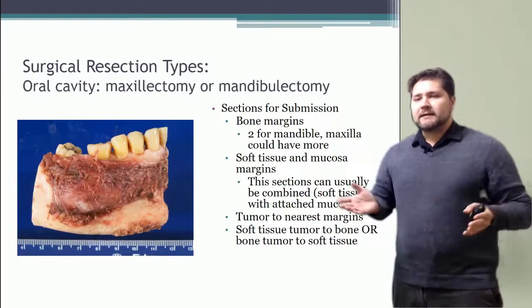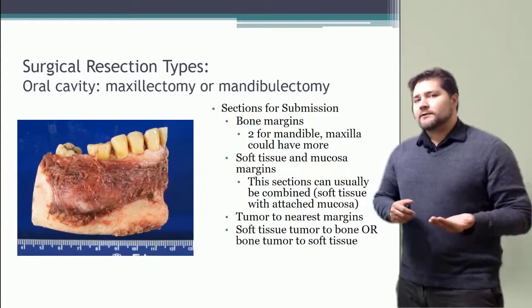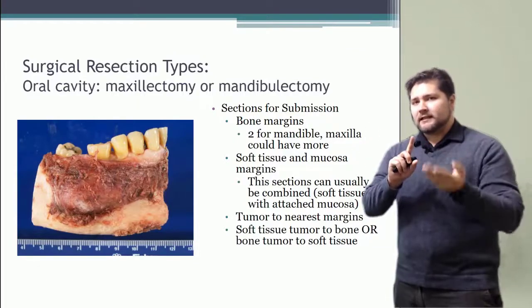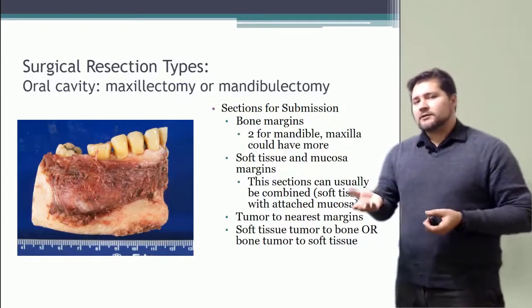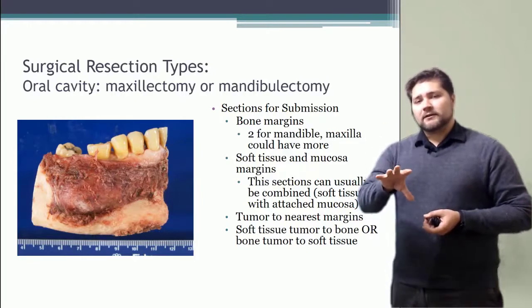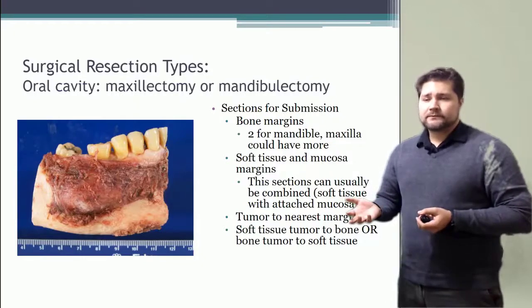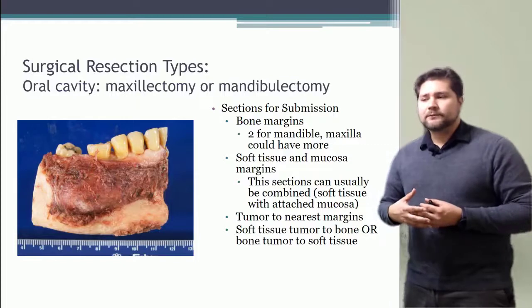And then you're going to make sure you get all the other remaining margins. So if we're going to include our epithelial surface with our soft tissue, that means we should have 4 of those types of margins, and then the deep margin as well. So you can submit an additional 5 margins. So in section submission, theoretically you can get away with the 5 for the soft tissue and epithelium, and then the 2 for the bone, making 7 margins total. So hopefully that makes sense. And review the lab video, hopefully that'll help too.